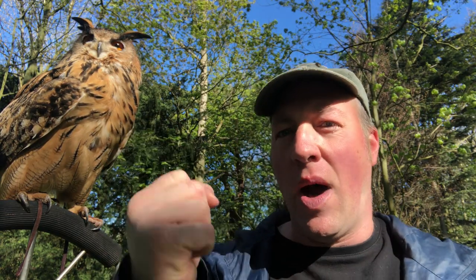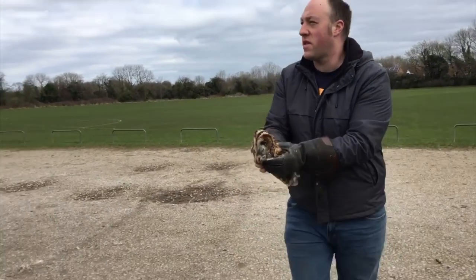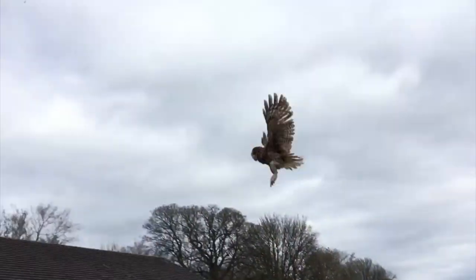And this is all too common with birds of prey, sometimes when they get hit by cars and have accidents out there in the wild. We had the buzzard last year, whose talons were gripped so hard it was making itself bleed. It couldn't let go, no matter what we tried to do. So unfortunately, that one didn't make it either. But we did release a tawny owl back into the wild recently, so it's not all bad news.